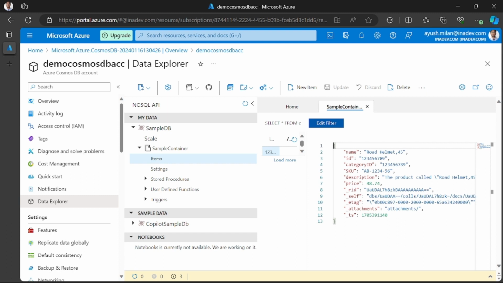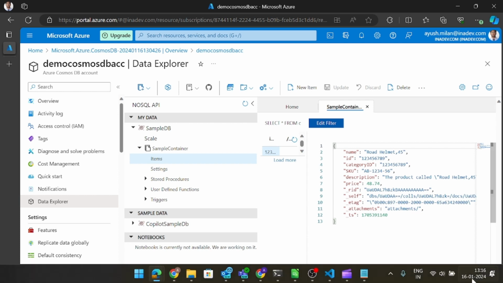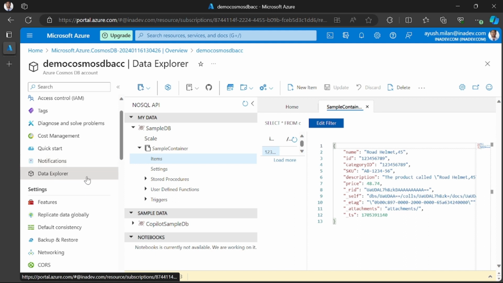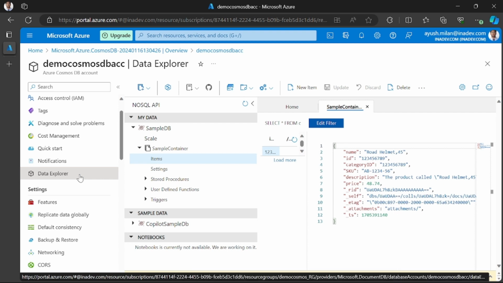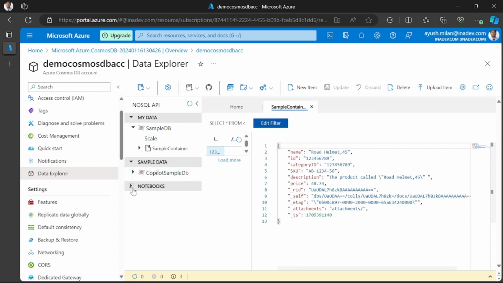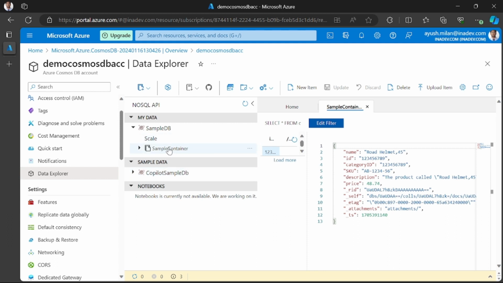Now let's try it out and query the database. How can we query our NoSQL table? Let's try out how we can query the NoSQL database. To query the database, we have to go to the Data Explorer page again. Just click on it and select the new SQL query. You can see it right there, New SQL query right here.